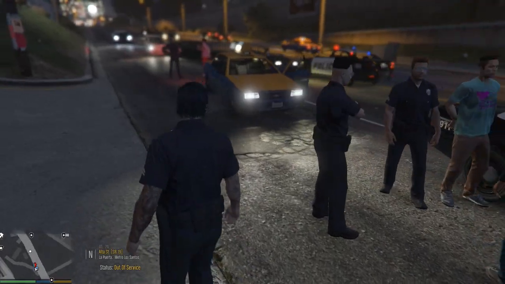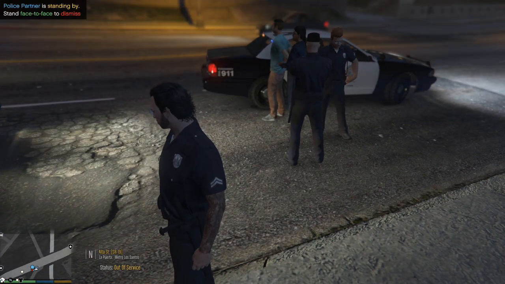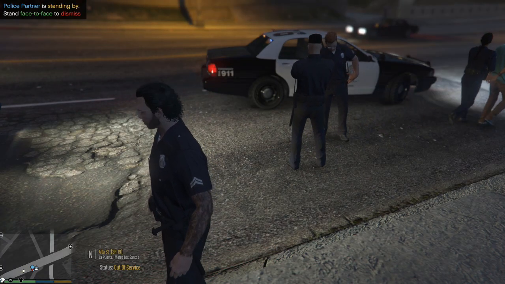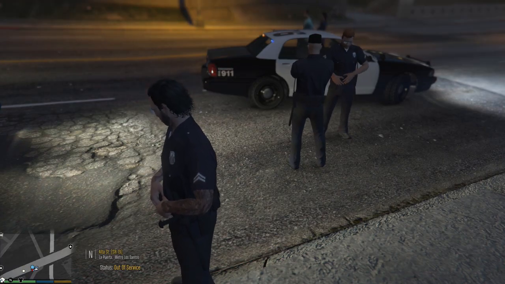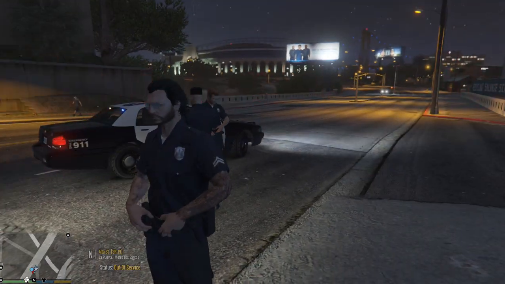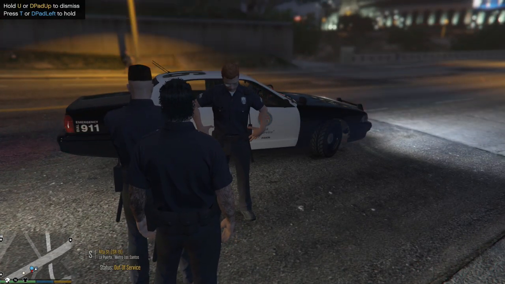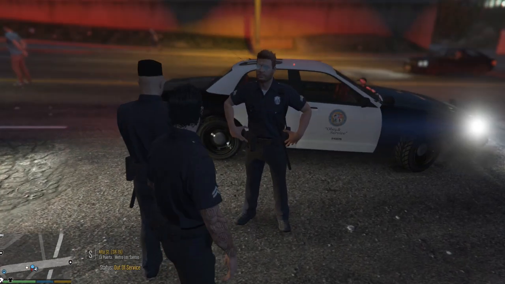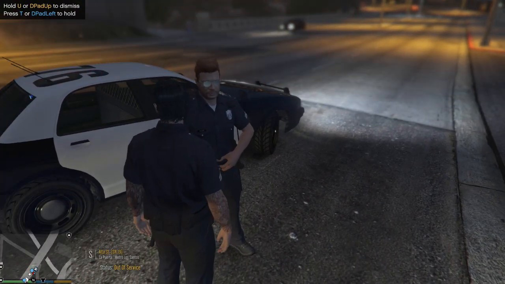But when you call for transport, guys, you can request transport for both vehicles, both suspects in one vehicle, 2 suspects in 2 separate vehicles, and then there's another option too. I can't remember what it is. Now if you want to dismiss your partners, guys, you're going to walk up in front of them. Let's hit enter to dismiss everybody. They'll give you instructions on the screen. Press D-pad up to dismiss, or U on the keyboard.